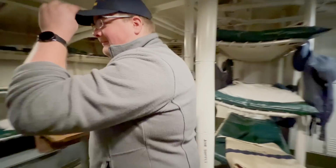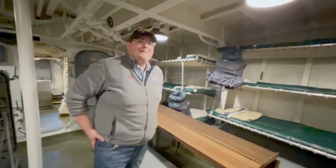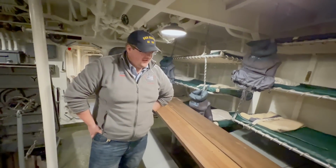Boy, they really do think of everything. And nothing on the ship is taken for granted. It's like every square inch is made use of. Yep, it's useful space.